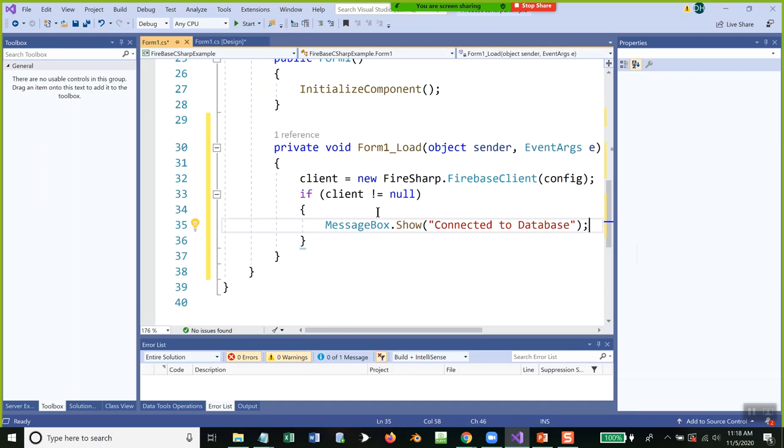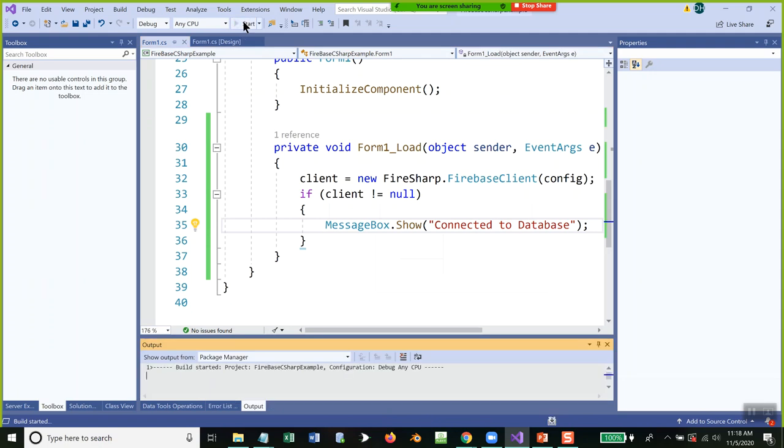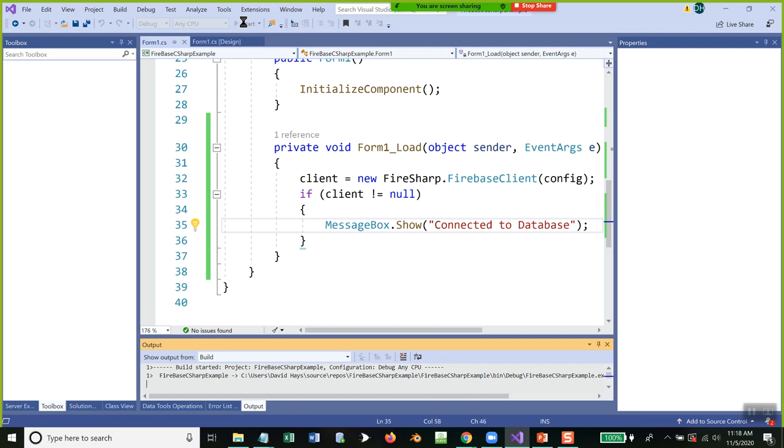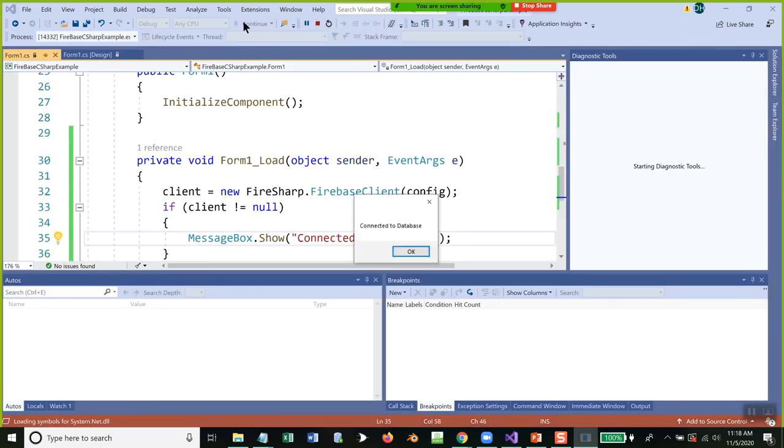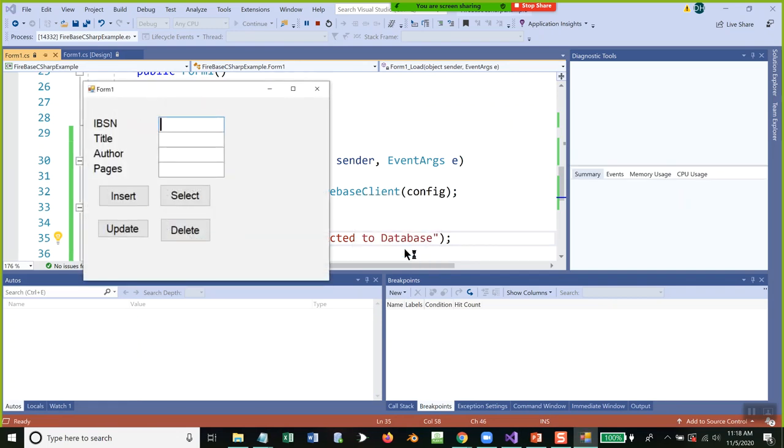If you've got a database application, and it doesn't even connect to the database, then that's not good. The other way you could do that is check to see if it's equal to null, and then indicate that the connection to the database failed. Please try to restart the computer, or you put the appropriate instructions in there. Now let's run that and just make sure that part works. Connected to database. Okay.